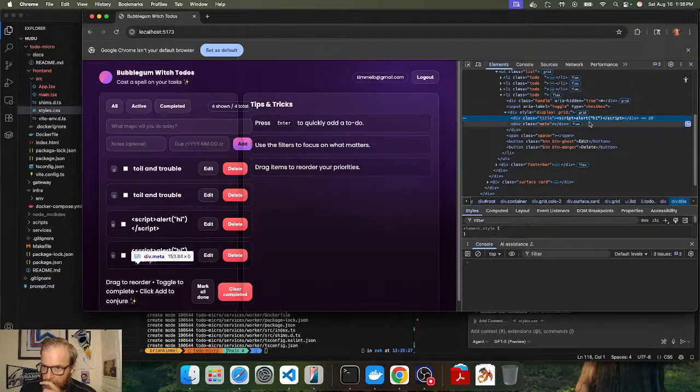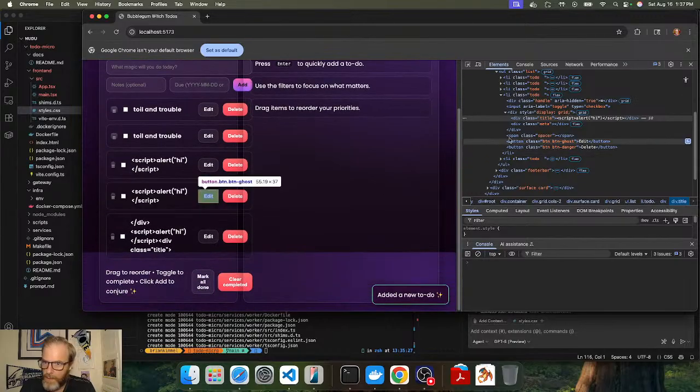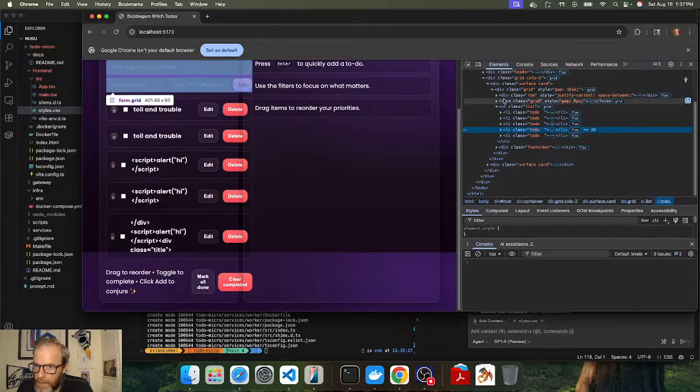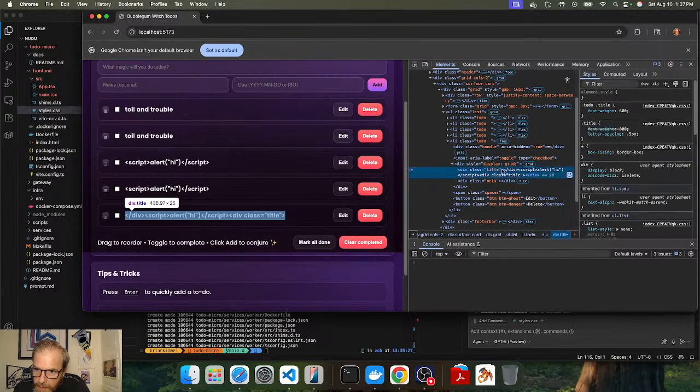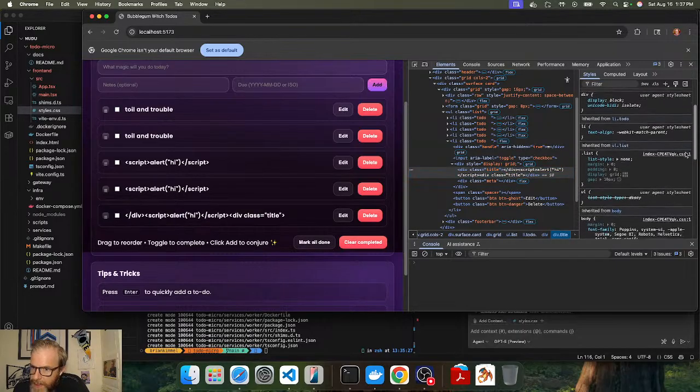Hmm. Within a class, what if we do, let's close that div, right? Close that div. Then do script alert, right? And slash script. And then start a new div. Class equals final. All right, let's see if that does it. Nope. Oh, how does it know that this is not the close? Maybe it's setting it to dot text or something.